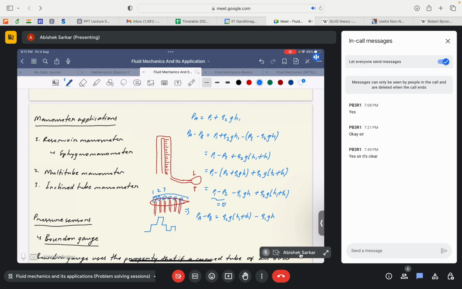It's not a very accurate way of showing the variation. I'm not saying the values of the pressure shown by the manometers are wrong. No, it's not like that. But the trend of variation of pressure, that is, the discrete values of pressure. I guess it was shown like this: the liquid head was like this, then it reduced gradually, then it again increased. See, this essentially tells us the discrete values of pressure at these distinct points, right? But it's not like that. We should not assume that the pressure varies distinctly.